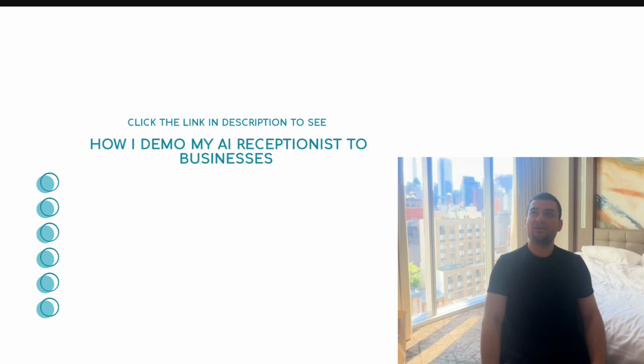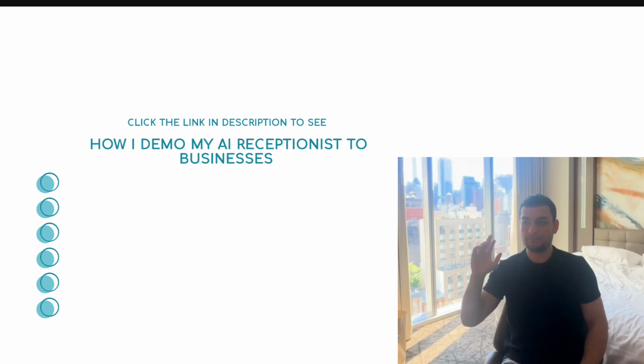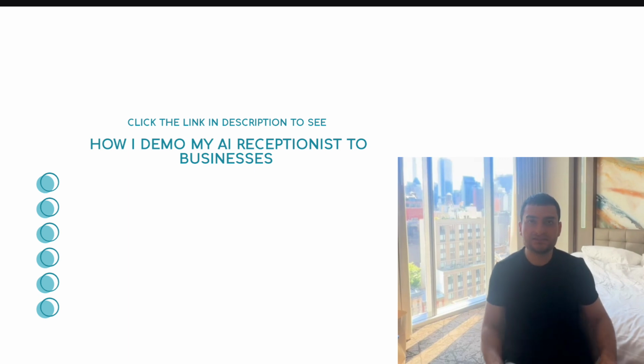So let's say they are missing 3 calls a day, that's about 90 calls a month, right? Let's make it a round number, say 100 calls a month. They're missing 100 calls a month. From those 100 calls, if their booking rate is 20%, which is really conservative, and let's say the customer value from those bookings is, very conservatively, $500, that's about $10,000 that they're missing each month.